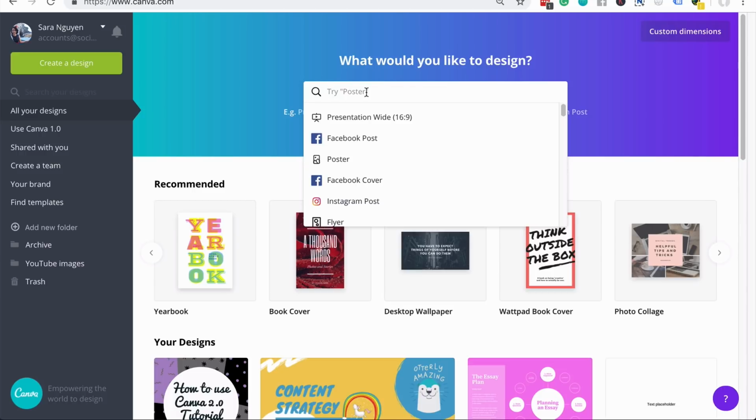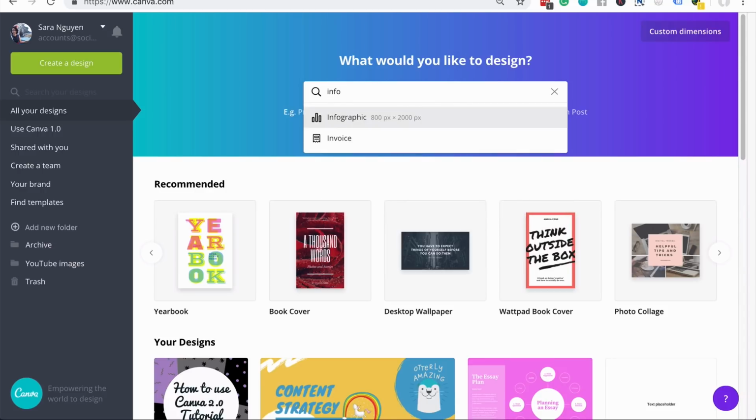The second way to start looking for a design is in this search bar at the top of the page. So as you saw from when I clicked on the search bar, it will drop down and show you a whole heap of options that you can once again design. You can also try typing in things that you're looking to create a design for. So let's just say I want to design an infographic.